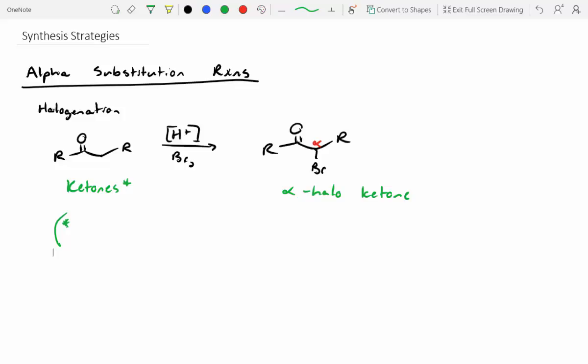So in this case, I'm reacting it at an alpha position that's not a methyl group. But if we have a methyl group, we can overshoot it and then do what? Kick it off. Yeah, kick it off and form a carboxylic acid.